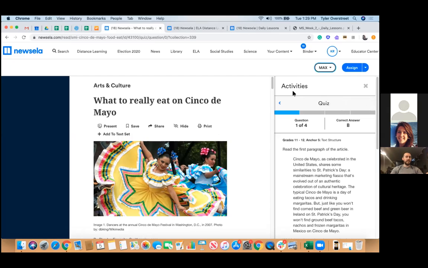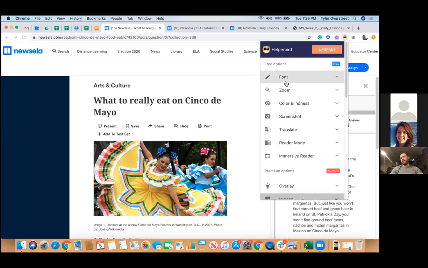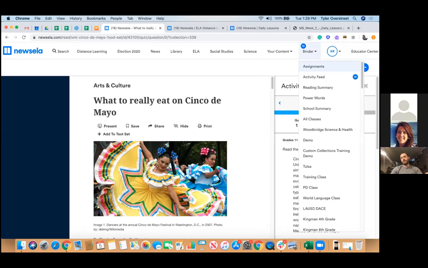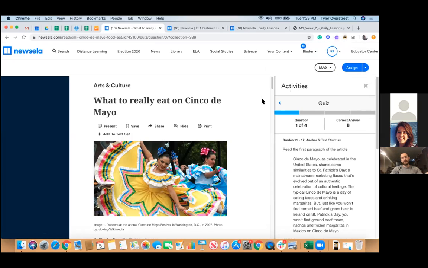We don't currently have that built in, but as you can see up here in the top right corner, I have Google Read and Write installed on my computer. It works really, really well with it. It's a great accessibility tool for reading aloud. It works very easy. Point, click, hit play. Also, Tracy, if you're looking for another really good accessibility tool, one of my new favorite ones that just came out this past year, called Helperbird, H-E-L-P-E-R bird. It has things like dyslexia font, translate, color blindness, and it has Microsoft Immersive Reader, because they partnered with Microsoft, all part of the free product too, just really providing more access into the articles for students. So Google Read and Write and Helperbird are probably my two favorite ones that I recommend for accessibility.